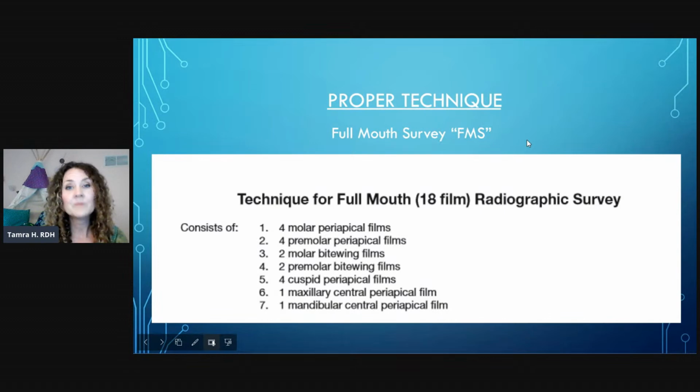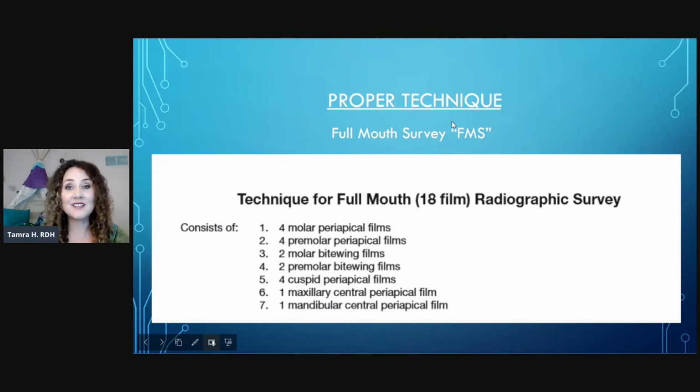Our hygienists, as well as the dental assistants that come to us from a community college nearby, are really great about getting excited about getting in there and taking good radiographs. We all know how stressed we get when we've taken radiographs and we haven't yet seen how they've come out and we're a little bit nervous.